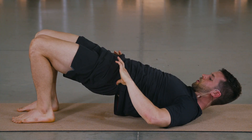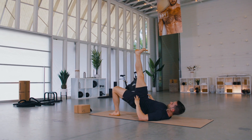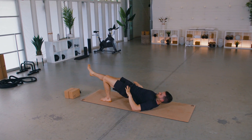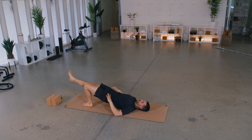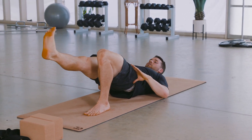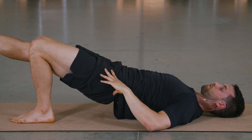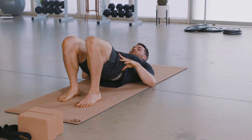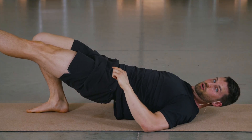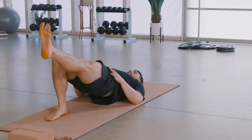Bring both hands to your hips, make sure they're level, and without changing your left hip bring your right leg straight out to hover about a foot off the ground — don't bring it way up in the air. Continue to drive down through your left foot and squeeze your left glute. Keep your head and neck relaxed on the ground. Two breaths here, warming up your glutes. Switch sides — plant the right foot, bring your left leg straight out, hips stay the same, use your glute strength to drive your hips up, thinking about pulling your shoulders forward using the strength of your right heel.